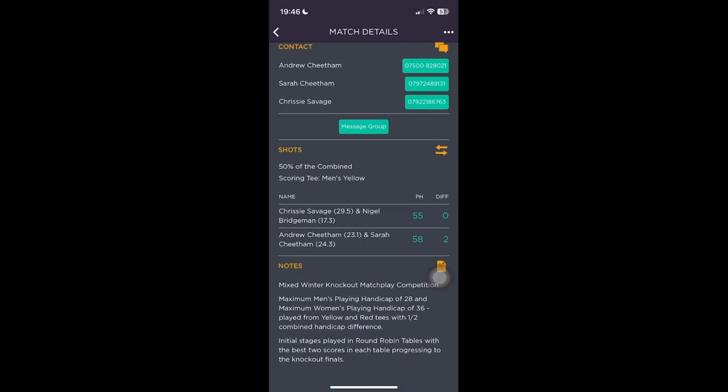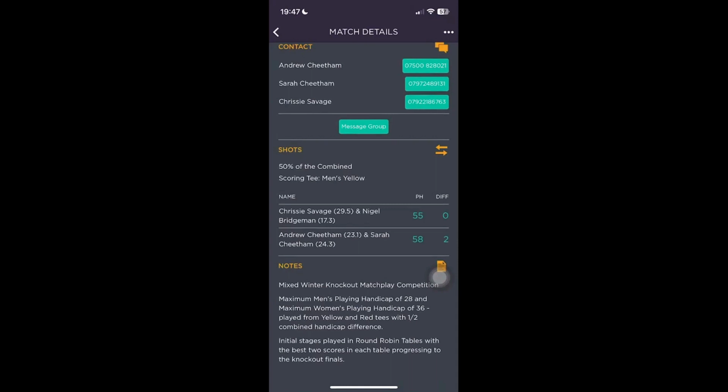There is still a debate going on as to whether it should have halved those playing handicaps, but no, it shouldn't. It's just 50% of the difference. Yeah. But I would suggest, sorry to be a pain on this, scoring tee should be the red. Oh, okay. The advice is always strongly in favour of it being the shorter course. It's not the end of the world for this, you can do either, but the advice is always the shorter course. Okay, we can look. Yeah, it's fine.